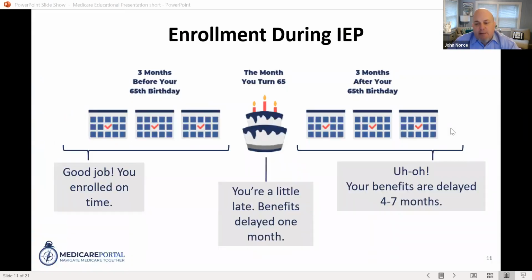So now that we understand Medicare A, B, C, and D, Medicare supplement, it's important to know when we have to enroll. So for most of us, it's what's called your initial enrollment period, or IEP. This is the 7 months that surround your 65th birthday. So I'm a September baby. So when I'm about to turn 65, in June, July, and August of that year, I can enroll or apply for Medicare benefits to start on the first of the month of my birthday.